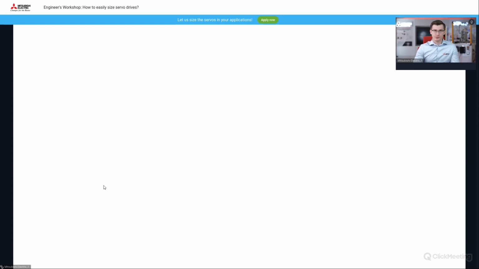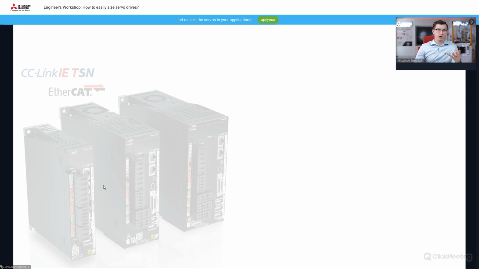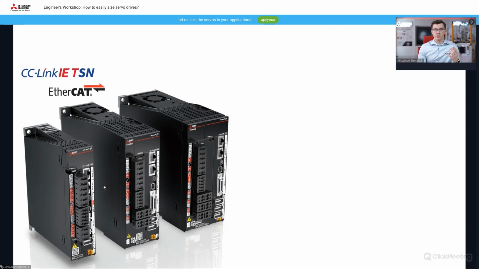So additional steps. For example, if you want to save time when commissioning the machine, you can use multi-axis amplifiers. When you are sizing the motor, you will size the exact power of the motor and then choose which amplifier you will go with. Of course, it will differ by the network you will use, but also by which kind of amplifier design you can use. So multi-axis amplifier, like the one shown here. From the right we have a 3-axis amplifier and a 2-axis amplifier.